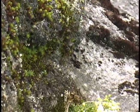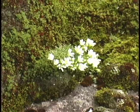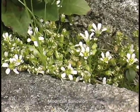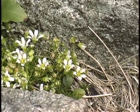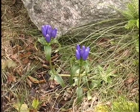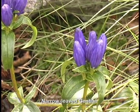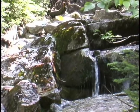Mountain sandwort, a showy wildflower, grows wild on the tundra far to the north, but never below the tree line. Sandwort thrives in crevices and on stone ledges where soil is extremely thin and of such marginal quality that competition for it from other plants is nearly non-existent. Just a few hundred feet down the mountain, blue gentian springs up from coarse gravel outwash near mountain streams.